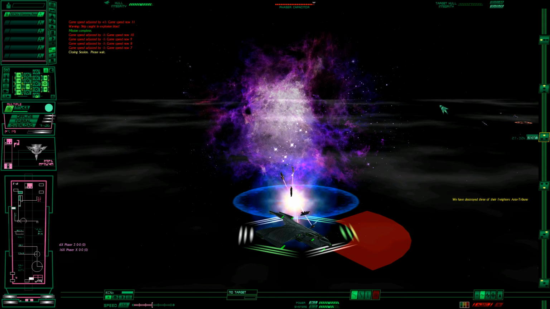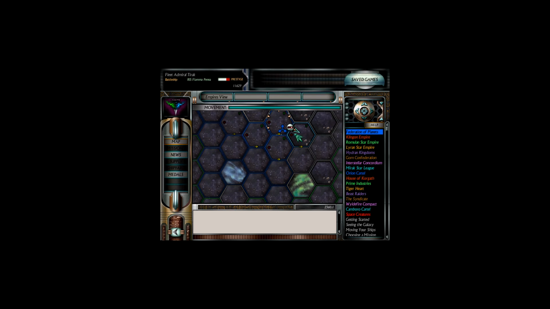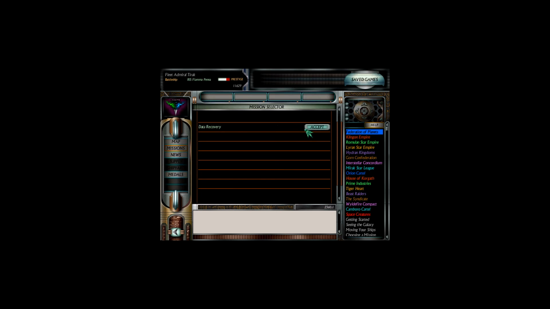Today we're speedrunning this campaign. No mission shall last longer than 2 minutes. Well, until they do. So, 172 prestige, the entire convoy wiped out. A little bit of damage dealt to the tile, but nothing serious.